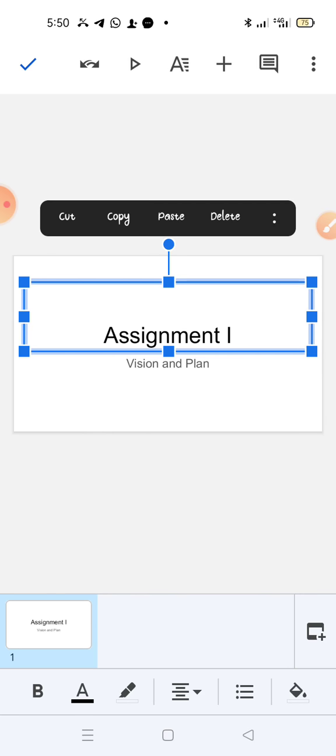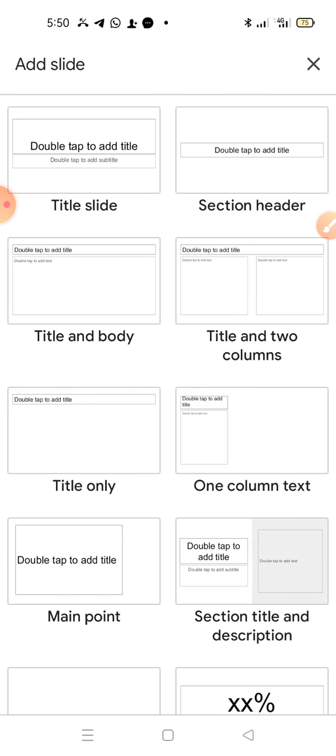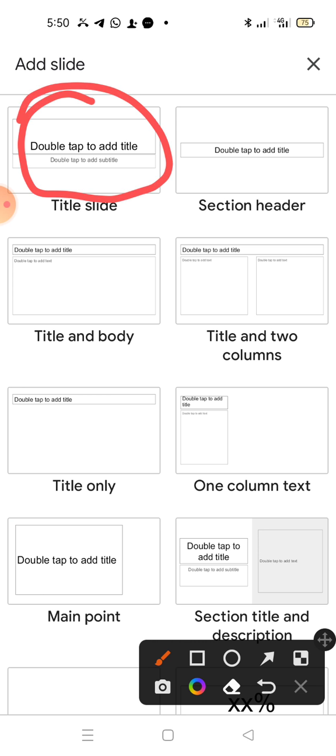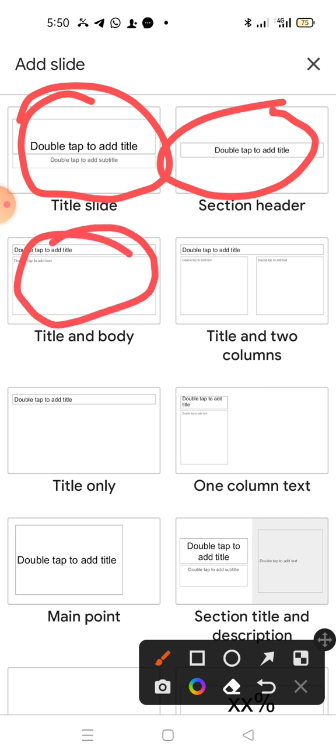So the next slide, I want to go to the next slide. The reason why I'm having these options is not far. It's just like the one we have on the computer. If you remember what I tap here, there are two options for me to type the title and the subtitle. If I have picked this slide, I will only have the opportunity of one content, just a content. If I have picked this, I will have two options like the first title slide, but this one is title and body.